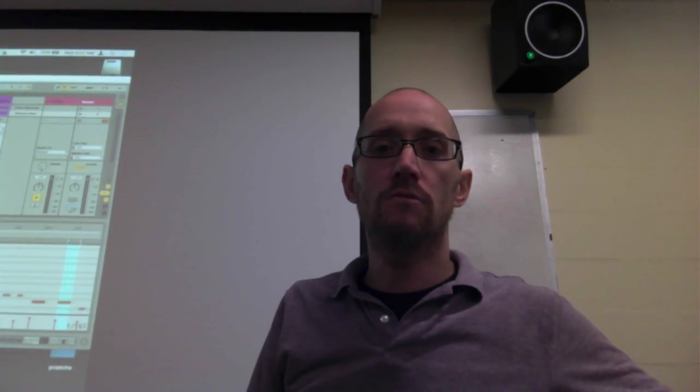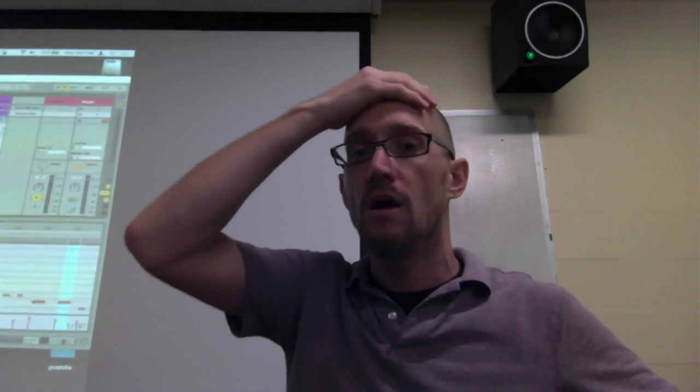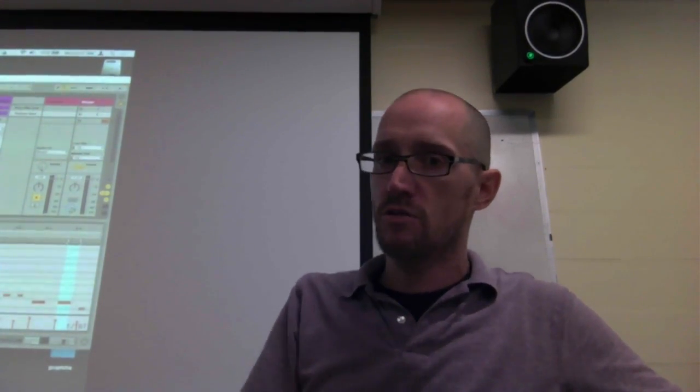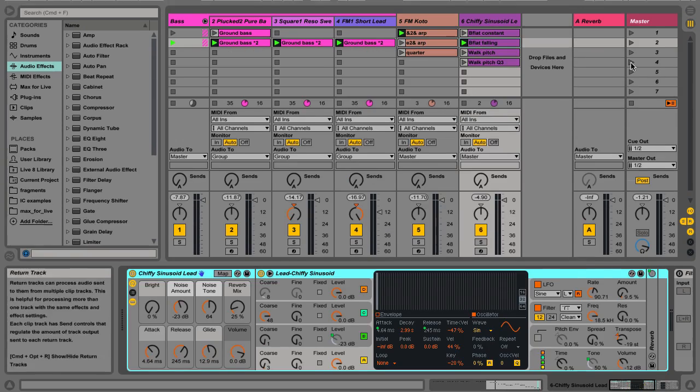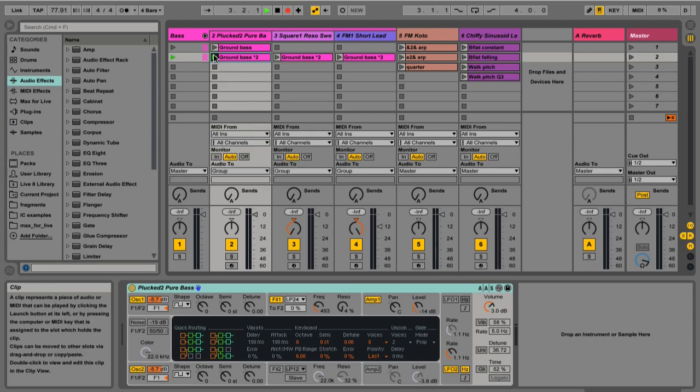So what I'm going to do now is use the record feature to build up my arrangement, okay? If you don't remember how to do this, we've been spending all this time in the session view, but I want to demonstrate how we can use the session view. Let's see, I'm going to stop all these clips, okay? If I use the master, any one of the slots that has nothing on it, it will kill all the clips, right? I'm going to go ahead and hit record, and it's going to start. I'm going to start with my ground bass on just one level here, and I've got my sync set to 4 bars, so I'm starting off with one version of my bass, okay?